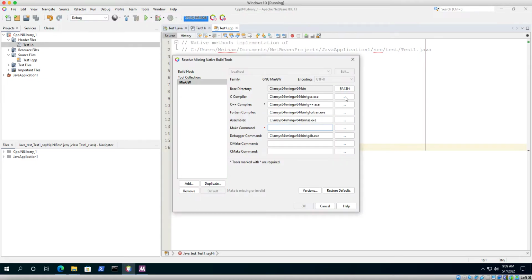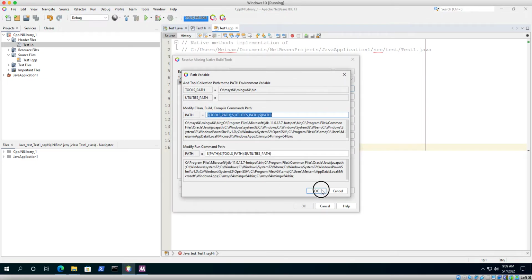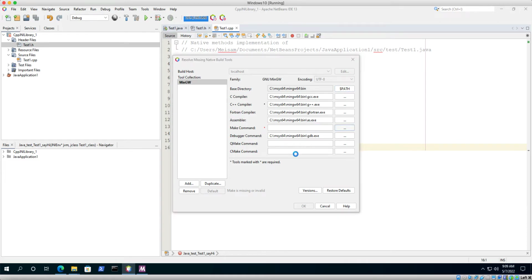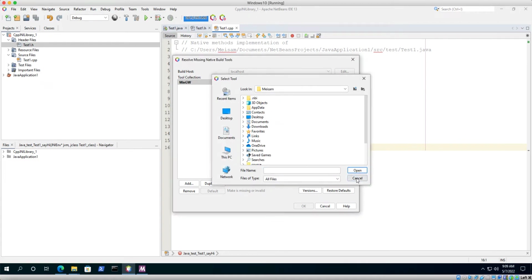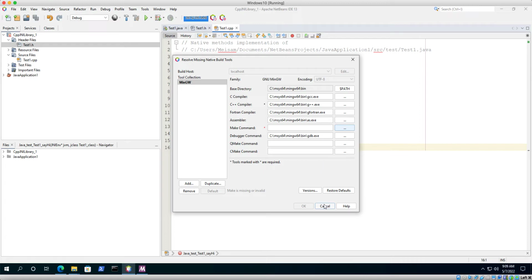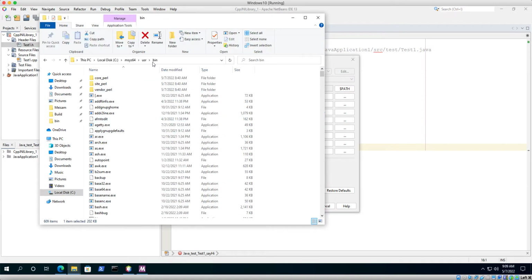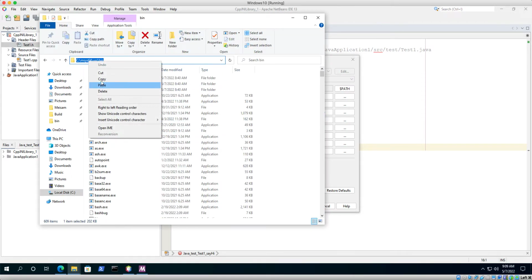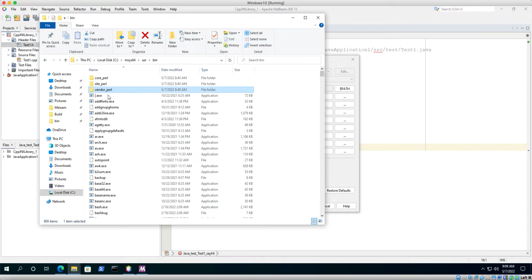So we go back here and search for path, or we can just give it the path that we just copied. It's in the MSYS usr bin, and then make, right?